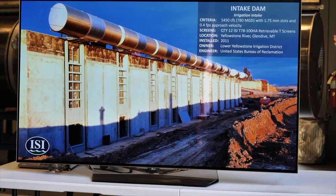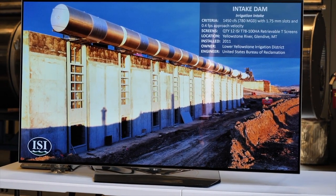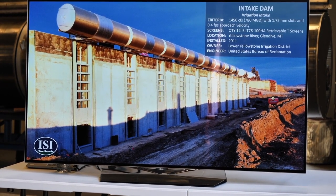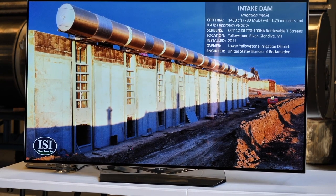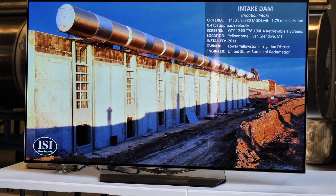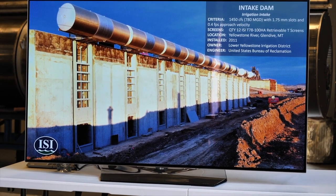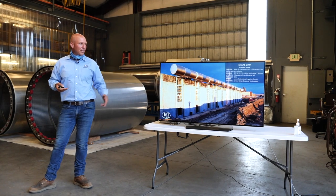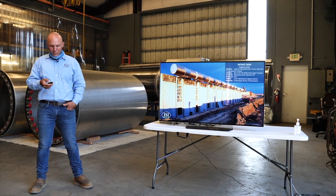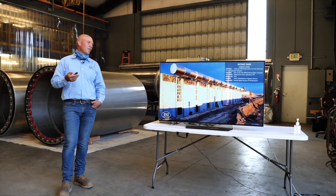And this is Intake Dam. This is a 1450 CFS diversion on the Yellowstone River in Montana. This is designed around 0.4 feet per second approach velocity. To have that flow rate here in the Delta, it would be twice the size of that, so the equivalent of a 2,900 CFS diversion.